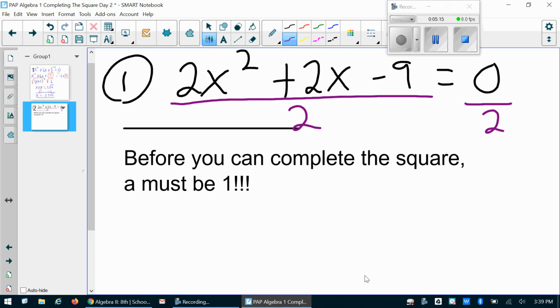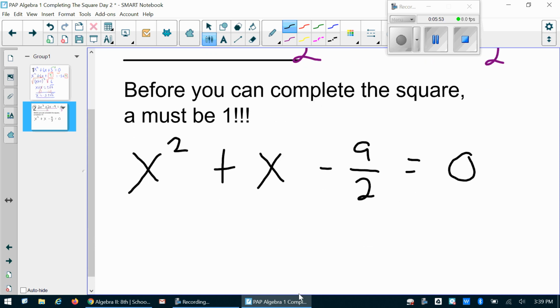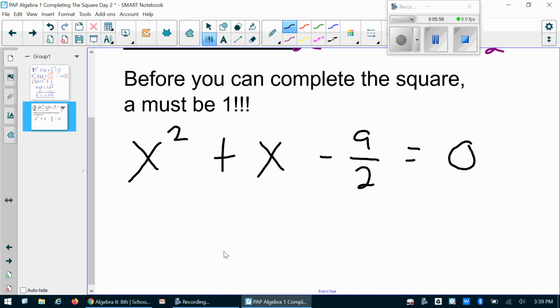I'm going to write the result down here. We get just x squared plus x minus 9 over 2 equals 0 over 2, which is 0. And that 2 that we divided by can go away, because when we're solving an equation and I do that operation to both sides, it can be removed. And when we factor, and we'll do that in the next video, that 2 in purple would have to stay on the outside. But that's for another day. So this is our new equation. We haven't changed anything. We just changed the way it looks.